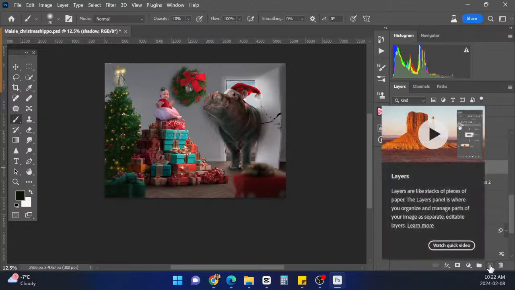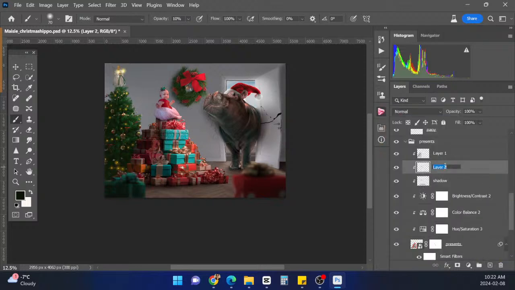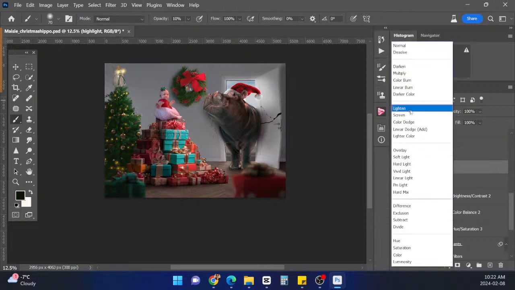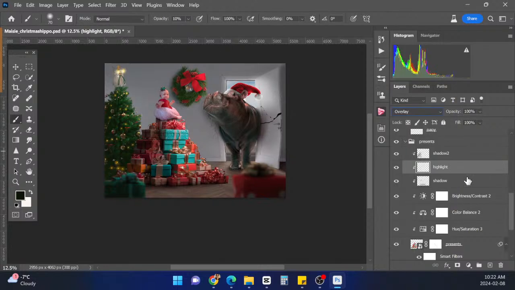And let's add one highlight layer. I think this is another shadow. So this needs to be on overlay. And with the white brush, we're just gonna paint some of these corners here.